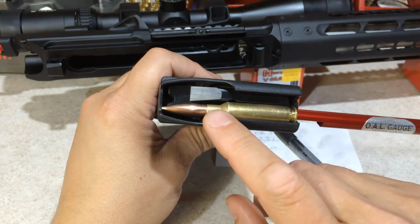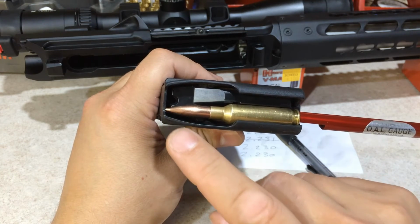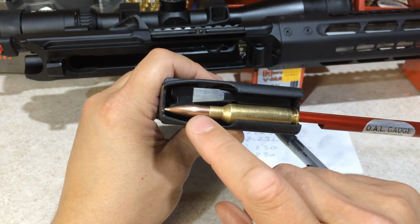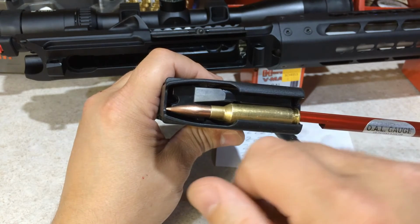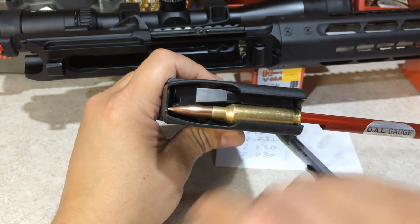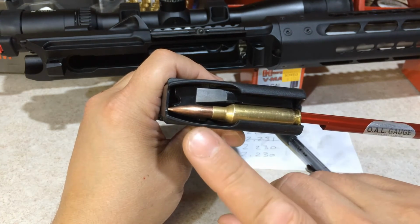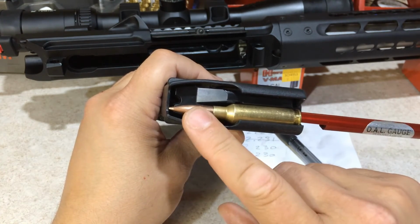Now, when reloading for a semi-automatic, you want to make sure that the bullet never touches the lands. You can get away with it with a bolt action, as you can feel the resistance while you close the bolt. But obviously with a semi-automatic, when it's rammed home with force, you don't have that luxury. So make sure you're off the lands.